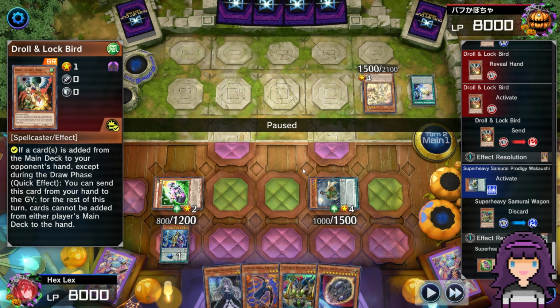Although, also, this deck does a lot of searching. I wonder if, and I wouldn't fault my opponent for not doing this, because obviously Superheavy Samurai just came out in Master Duel and they might not know. And I don't even know if this is optimal, but if you're in that situation where you've Maxx'd a Superheavy Samurai deck and then you also have a Droll and Lockbird, I'm not saying this is always right, but I'm speculating it might even be right to not Droll right away.